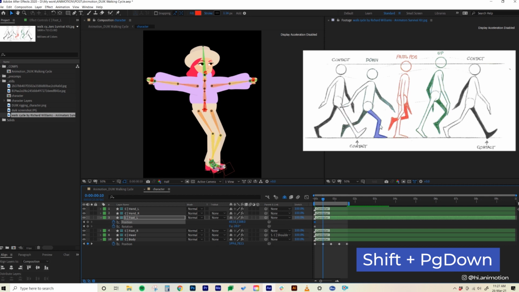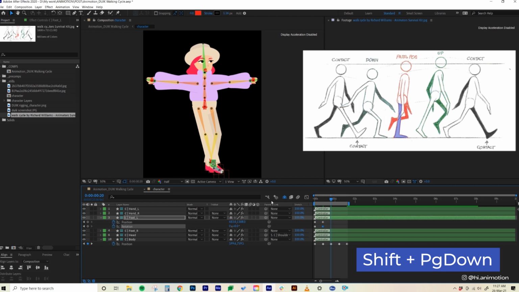For this one, the down pose, I want to make the position of the leg the same, so I'm just going to create a keyframe there without changing the position, and then the rotation, I'll put it back to 0. Move 10 frames forward, and I'm just going to bring it back, because in the passing pose, the leg's kind of back and straight.